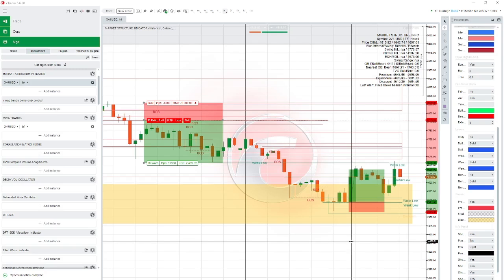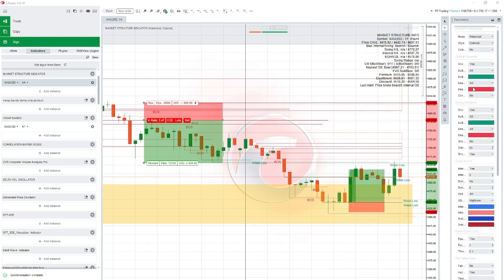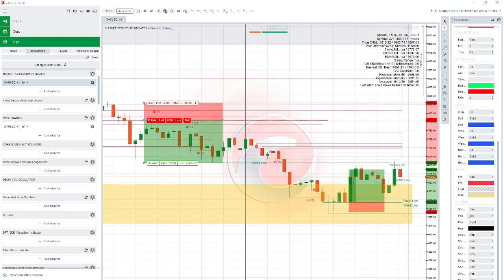Purchase the product, download it, install, click, then you have all the features on the side of the panel. It's all very simple, and you can gather all the information that you want. You don't need to do anything. It does everything for you. All the market structure, fair value gap, order blocks, discount area, premium area, swing high, swing low, everything, change of character, everything. That's the second indicator.